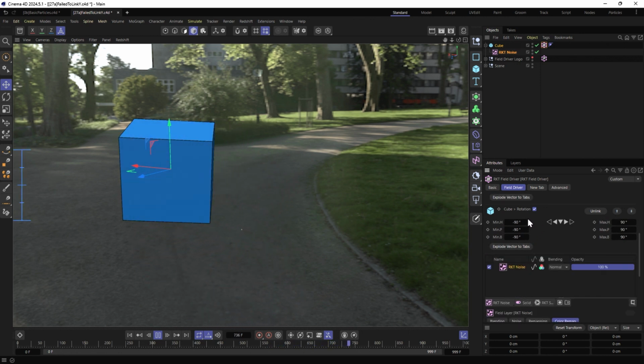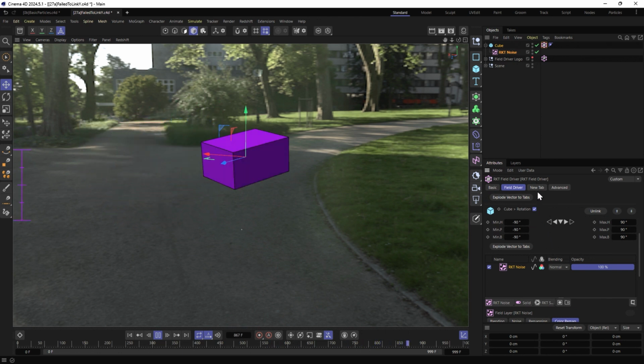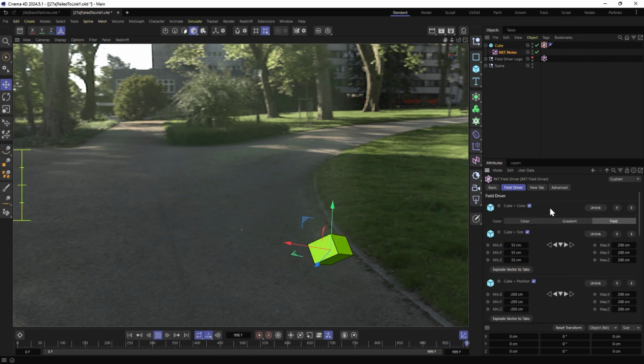But let's go and check out the ability for us to add additional tabs. And that's going to be pretty important when it comes to these multiple objects as well. But for now, I think I might want to clean this up a little bit. Now that we do have multiple tabs, a couple things to keep in mind. Now we can unlink individual properties. We can turn on and off individual properties.